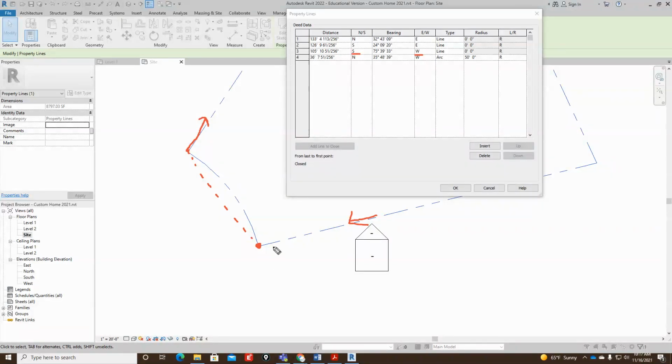Well, this is Revit. Revit is written by architects. Architects actually see this as right. So if anything, I guess maybe it's on the right side of the chord. Maybe that's how you want to look at it. But to me, it's actually curving to the left. Whenever you're working with civil engineering terms, that's exactly how it is in our civil engineering software, but not to the architects. The architects see this on the right.